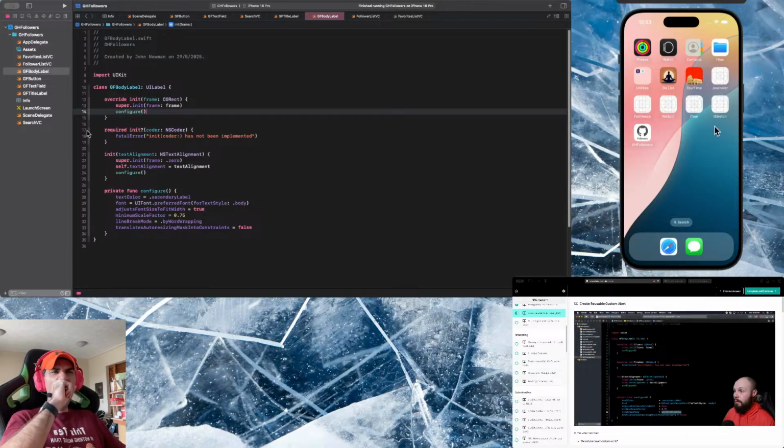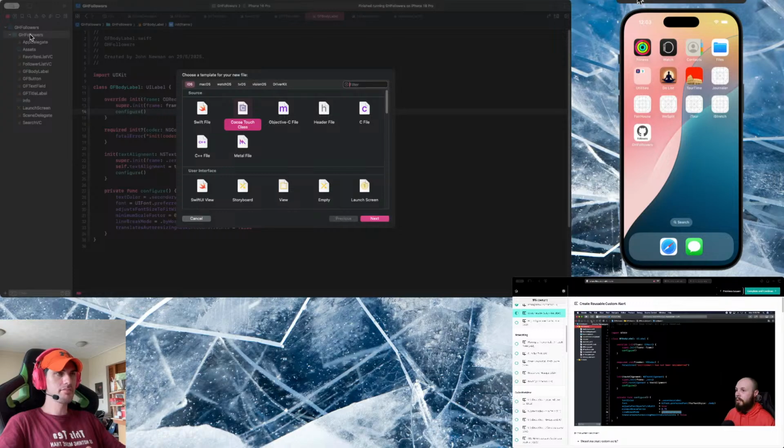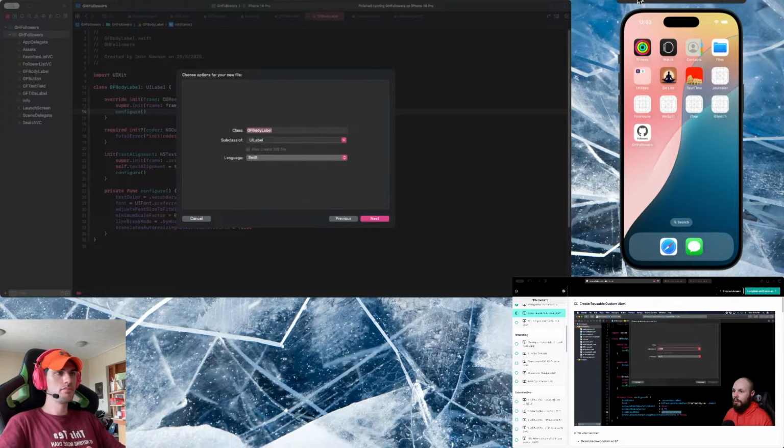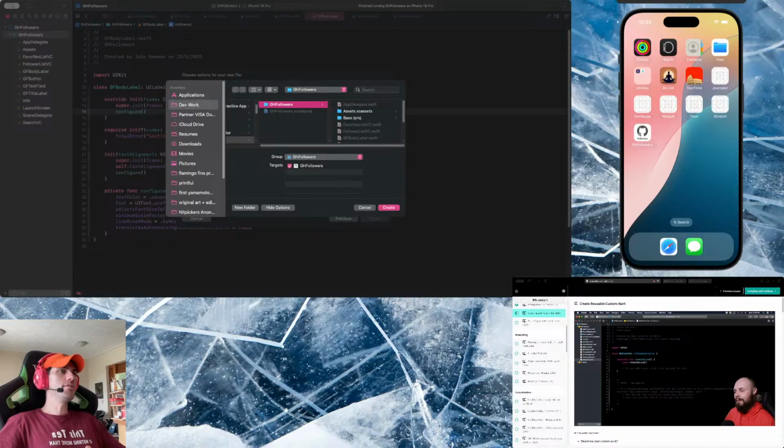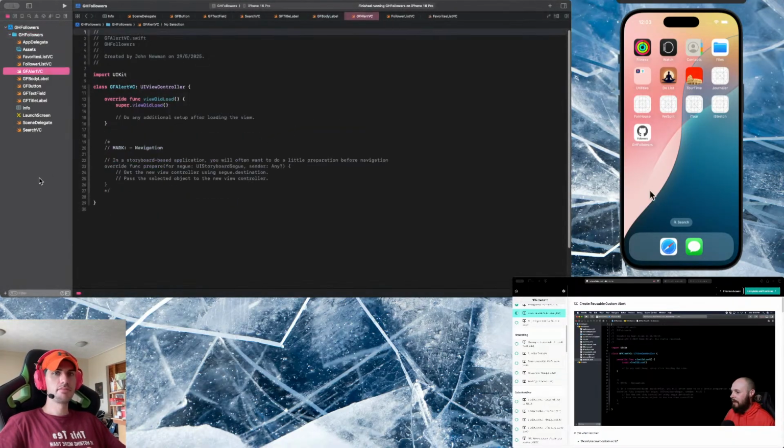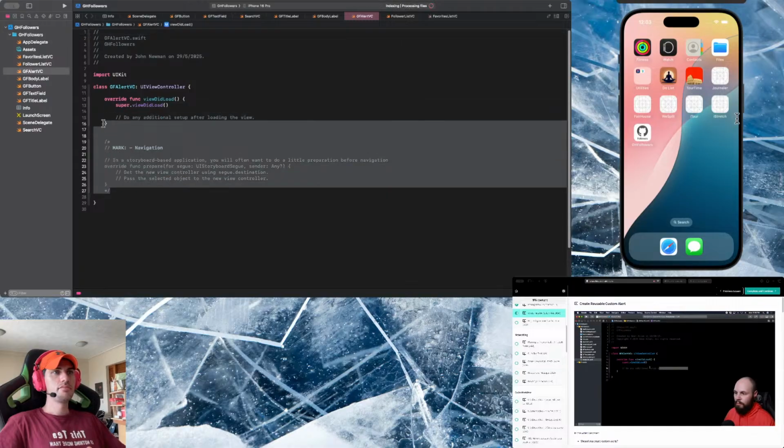Okay. So we need to create the view controller, because again, the alert is going to be a view controller that's presented. So do Command N on your GitHub followers folder, Cocoa Touch class, back to a UI view controller. And this is going to be the GF alert VC. Hit next, create, add it to the target files. Again, we're going to fix it. And delete all the comments as usual.